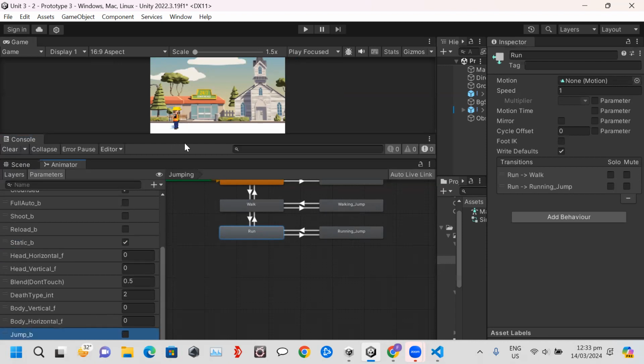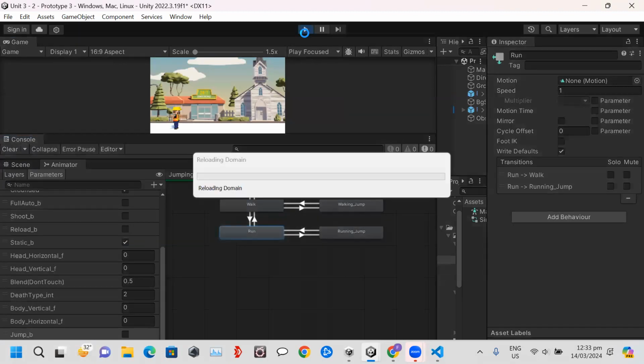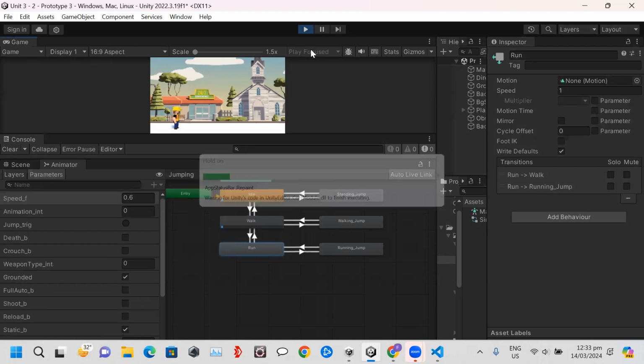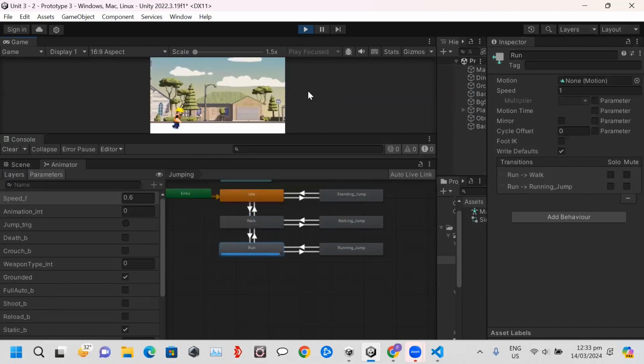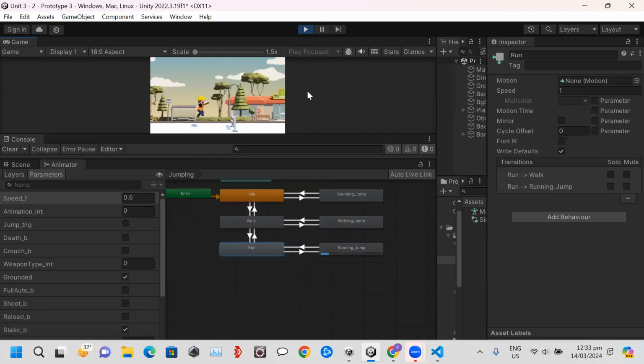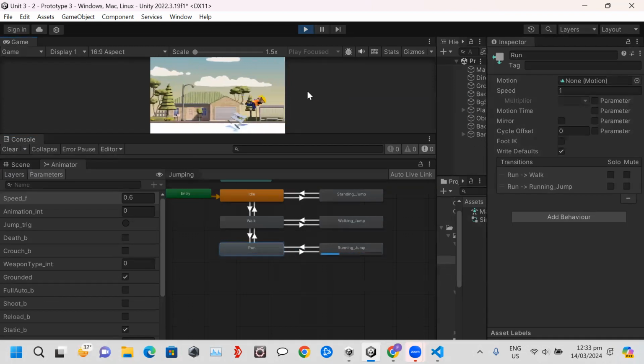Jump B, I can't see. Jump B is set to false. Why does it move our player? Moves our player. That's not what we want.